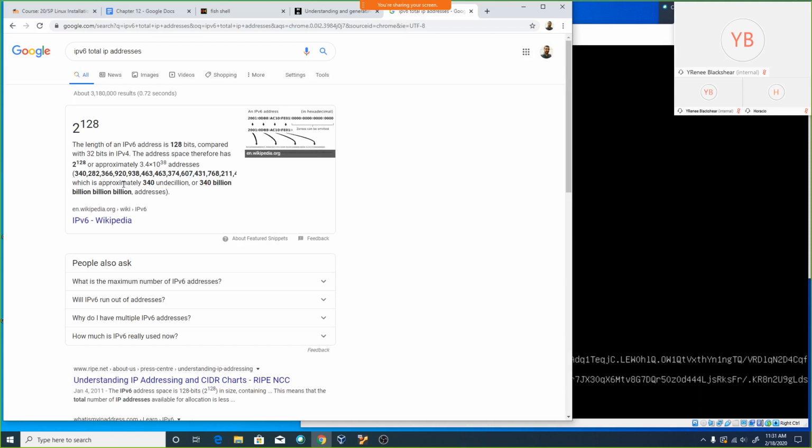340 undecillion addresses, right? How many football fields could you fill up with grains of rice? 340 undecillion, right? We don't think that big, like at all. Our brains cannot handle numbers like that. So do that 3 more times, right? And this is not just a multiple. You can't just take 340 undecillion times 4 and get what 2 to the 512 is. It's exponentially bigger, and not just by a couple of sets of zeros or anything.